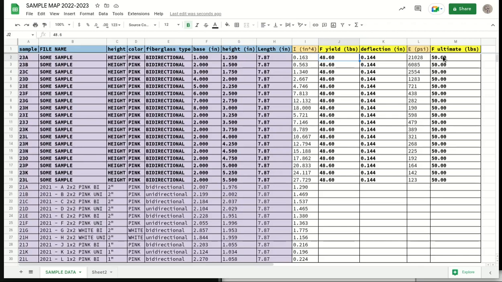So that's enough on this. Really what we did is we learned how to calculate using a formula the moment of inertia and elasticity, and how to copy that formula down so that as you change this data, let's say that these were my actual values here, those calculations change as you put in new numbers. So you can see that it changes when you change this. Okay, so that's all you need for this video.